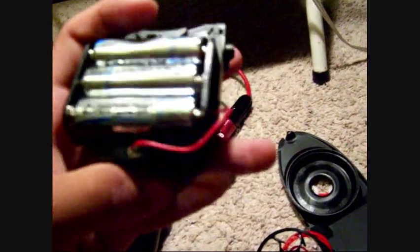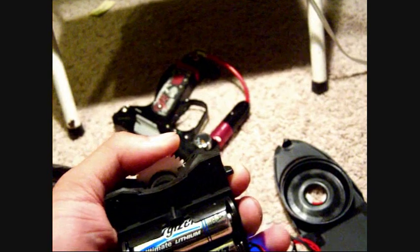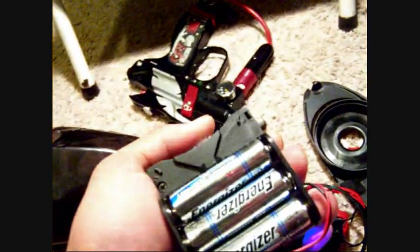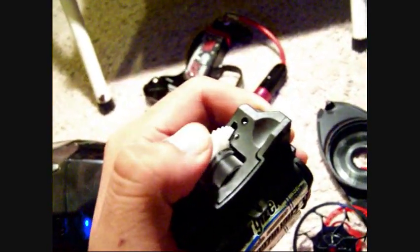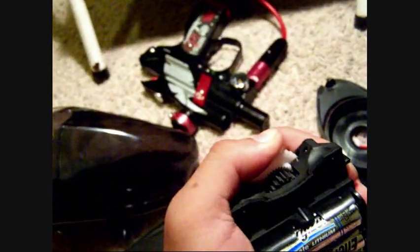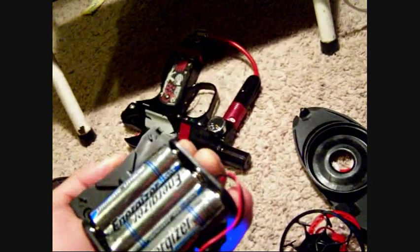So as I was saying, the motor spins until the stack is full, and what basically happens is this moves to the side and it stops that little black piece from spinning. So basically everything in the motor is shut off except for the LED. And once balls start feeding again, it cocks back and that little black piece starts moving again. Balls start feeding and it stops moving. That's how it's so good on battery life, just because it's basically shut off every time the stack is full.